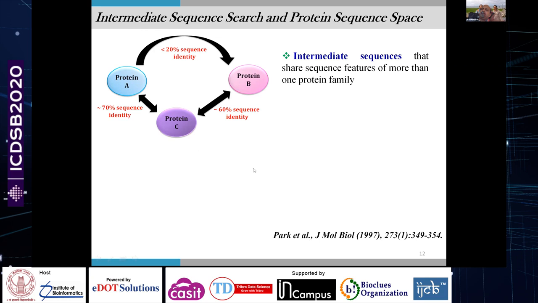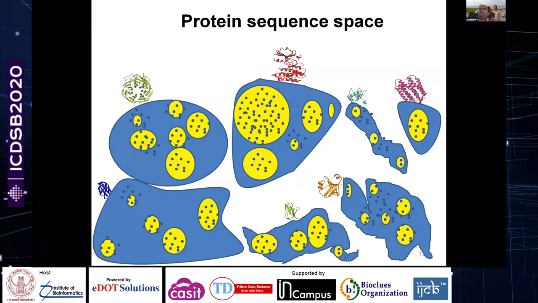I took this idea in a very literal sense and began implementing it in a very elaborate and brute force fashion. In order to understand the work that I'm going to describe, it will be helpful to imagine a virtual sequence space in which every protein sequence is shown as dots, blue dots here, and the distance between the dots represents the extent of sequence identity between the sequences. So closely spaced dots have high sequence identity. Those yellow compartments you see are all protein families. And then the blue compartment includes many protein families, all having the same fold. The fold is shown here. So this is the virtual sequence space I would like you to imagine.